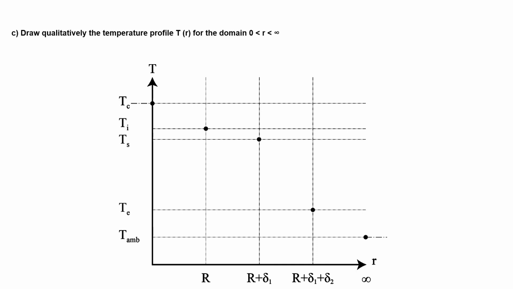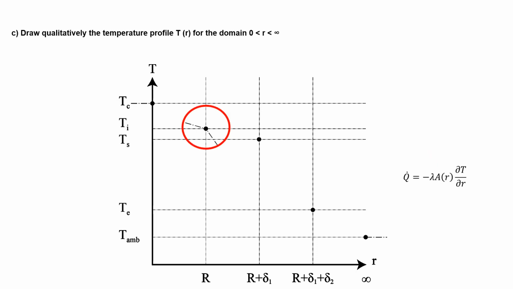Now we have to define the slopes at the interfaces, and it is good to have a look at Fourier's law to understand why the slope changes at the interface. If we look at the interface between the milk and the stainless steel, we know that Q dot and A are the same for both sides of the interface. In practice, milk has a lower thermal conductivity than stainless steel, so from the left to the right, the thermal conductivity, lambda, will increase. From Fourier's law, we'll see that if lambda gets bigger, dT/dr should get smaller, and thus the stainless steel layer should have a slope that is less steep than for the milk.